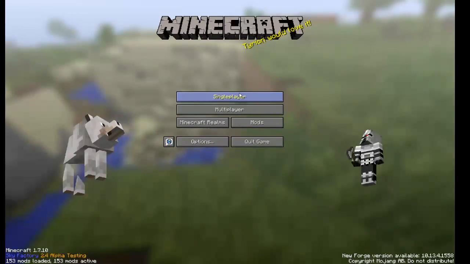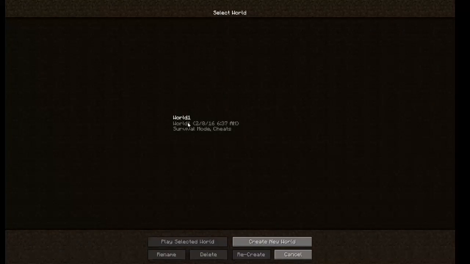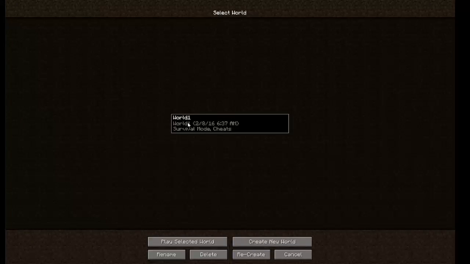Let's see, need to add the game capture. Minecraft. And move that down so chat will be on top of it still. Okay, so I'm going to take you to my single player world.